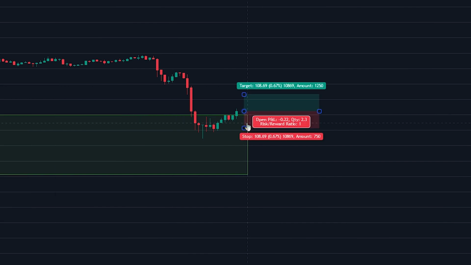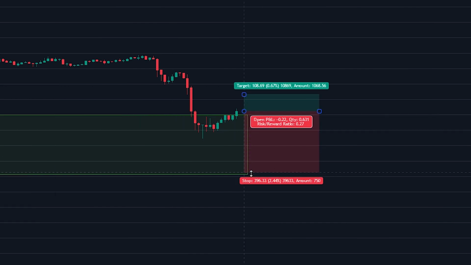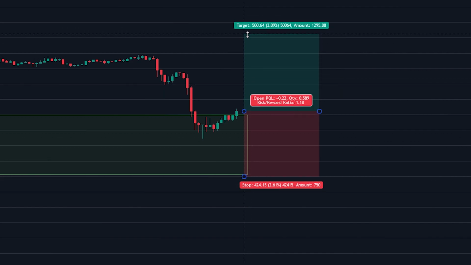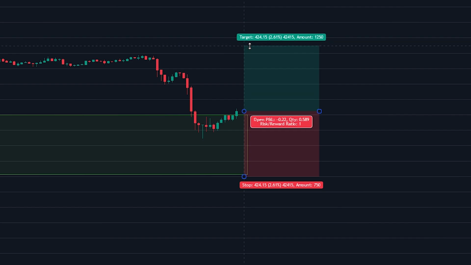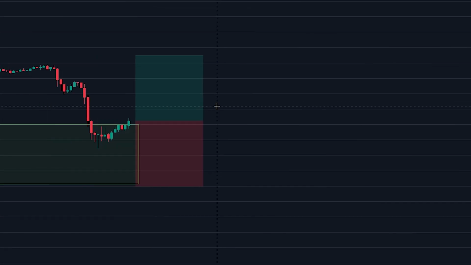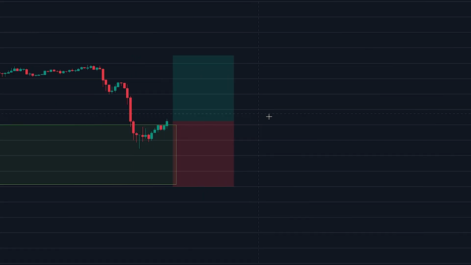We will be placing the stop loss slightly below the low of the demand zone. We do this to avoid getting wicked out if price decides to fill the demand zone first. For the take profit, we will be targeting a 1-to-1 risk-to-reward ratio for half of the position. This means that we will exit with 50% of the position at a 1-to-1 risk-reward ratio. Now let's see how the trade plays out.